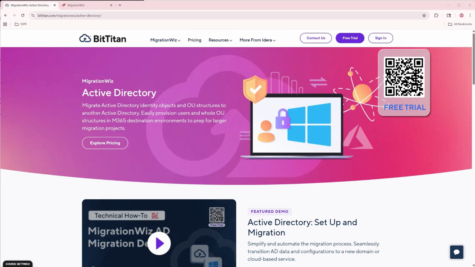Hello and welcome. In this session, I want to show you a scenario in the MigrationWiz AD migration project where we are taking identities and going from Entra ID into a local AD. Now, if you haven't watched the AD to AD or the Entra ID to Entra ID videos, then I suggest you do go and look at those just to familiarize yourself with the product and how it works. But in this session, I want to show you some of the unique items that will be in the Entra ID to local AD project so you can see how that all hangs together and works.